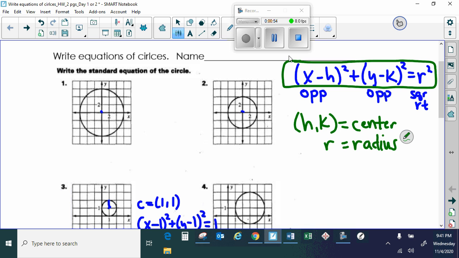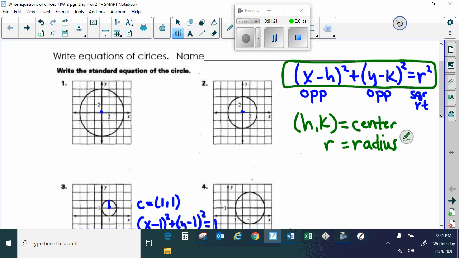So if they gave it to me in standard form, to find the center I do the opposite, and then the square root. Square root of r squared gives me r. If they're ever given to you in standard form, I want to hear those three words: opposite, square root. It's never same. On the DCAS, if it's multiple choice, they'll put the same there to see if you know. Nothing we do is same. Opposite, and then square root.